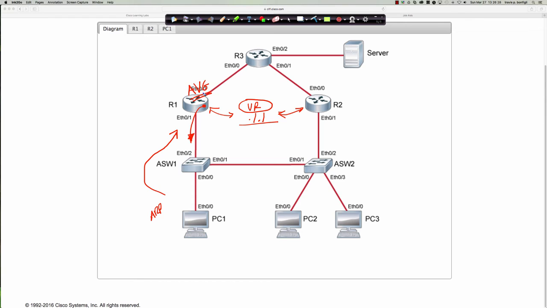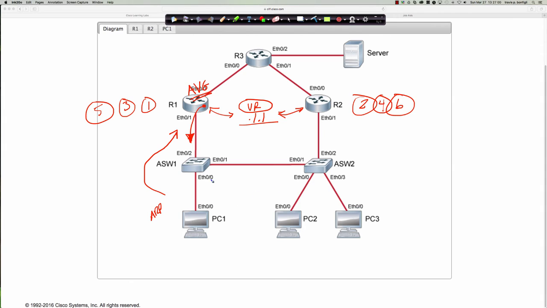So when the active virtual gateway replies back, in this case router 1, he's going to look at his available virtual MAC addresses and reply back to whoever requests it. And it's going to basically go in a round robin fashion. So it's going to go router 1, router 2, router 1, router 2, router 1, router 2. And router 1 is always going to be responding to the ARP request.